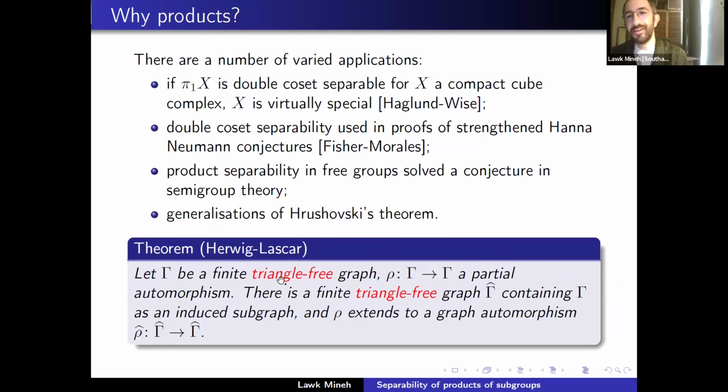So you can, for example, insist that your original graph gamma is triangle free, doesn't contain any induced triangles. And if you do this, you can actually construct this bigger graph in such a way that it's also triangle free. And you can do this with square free and all sorts of things, like add a whole bunch of adjectives you like. In fact, what they prove is something far stronger, but not something that I know a whole lot about.